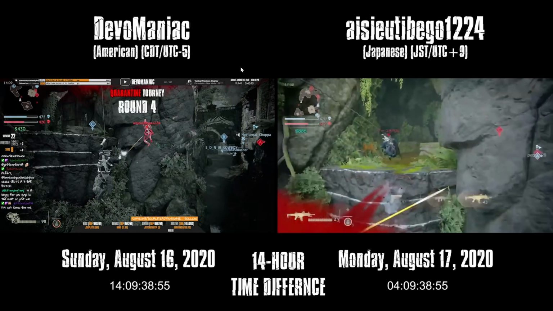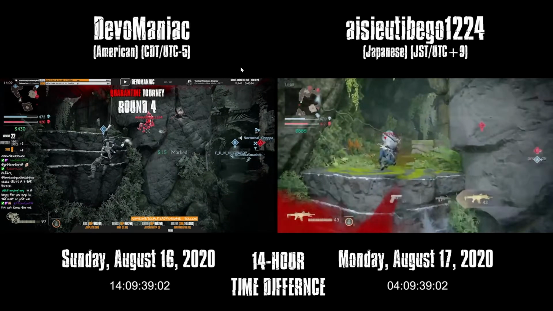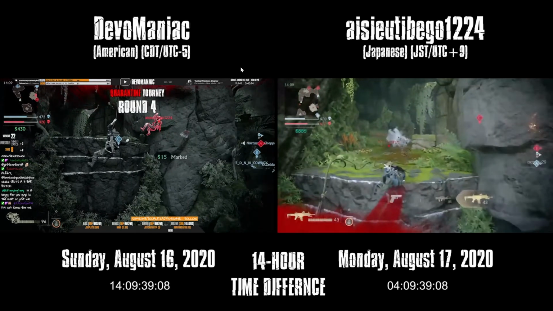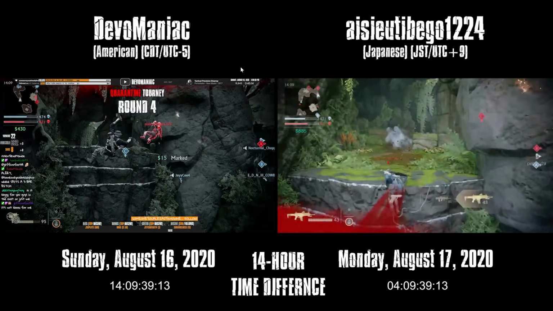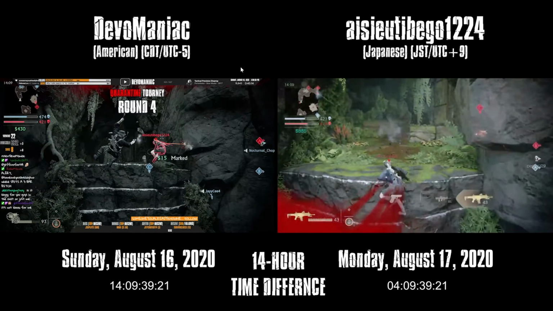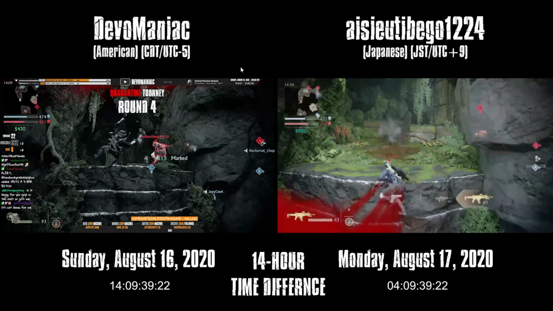So if we move along here, looks like on the right, he's about to land on that cliff right there. That frame right there, I would give him about 6 inches until he lands on that cliff, this frame. So let's go over to the left and see when he lands. 1, 2, 3, 4, 5, 6, 7, 8, 9, 10, 11, 12, 13, 14, 15, 16, 17, 18. 18 to 19 frames difference.